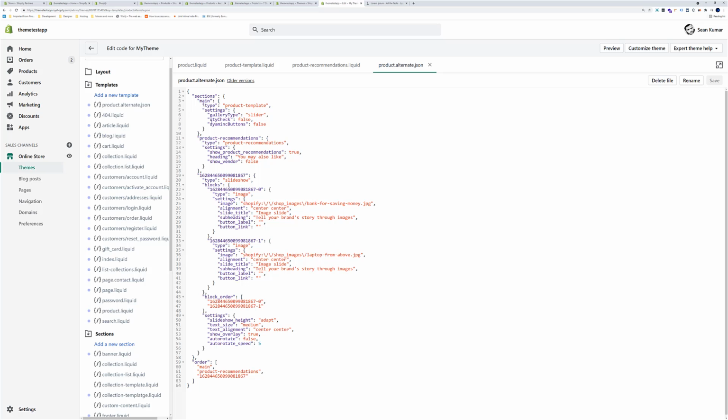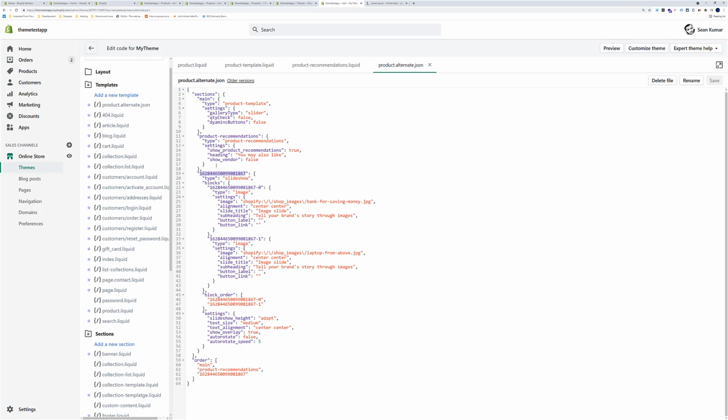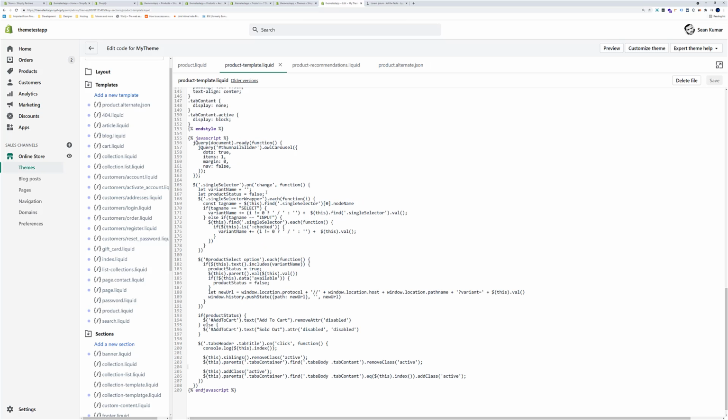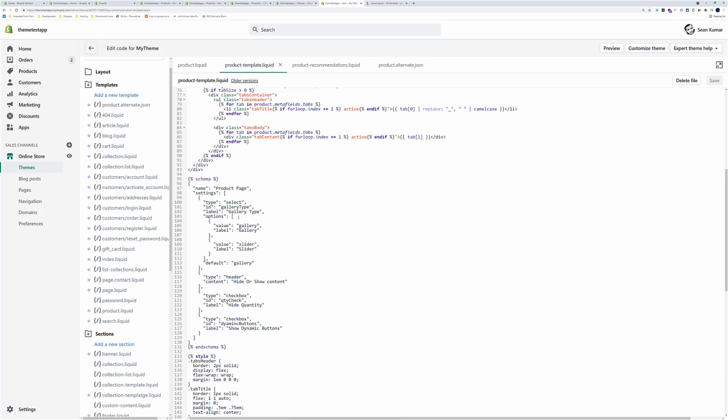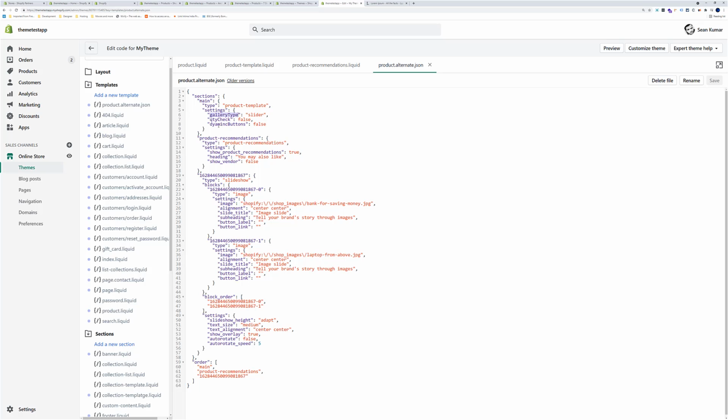So here is our main section, and this is our product recommendations, and this is our dynamic sections, and we can also add type and then settings. This is our section's settings ID. Let me show this one. This is our ID. So every setting will be saved here with an ID.